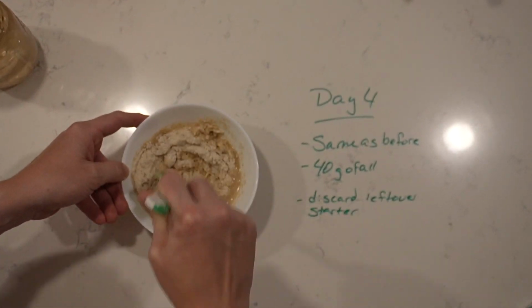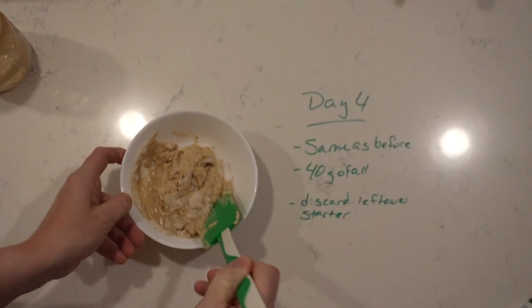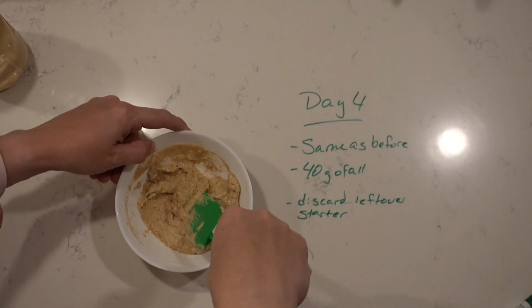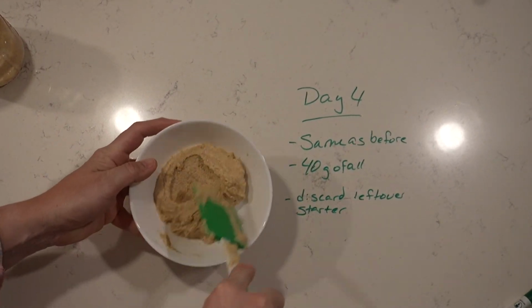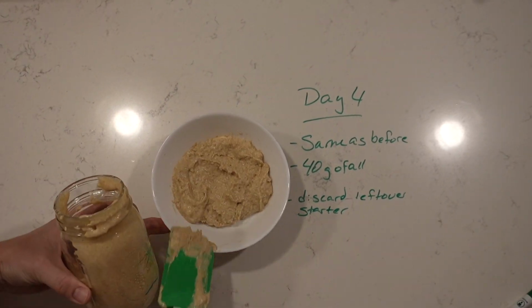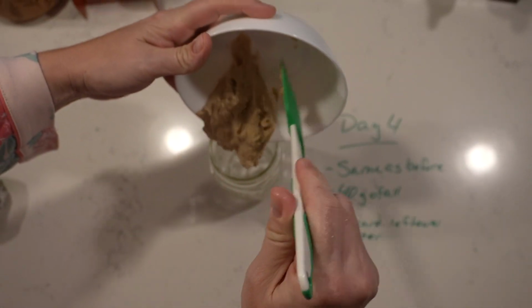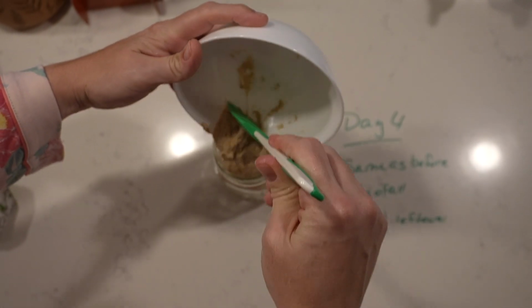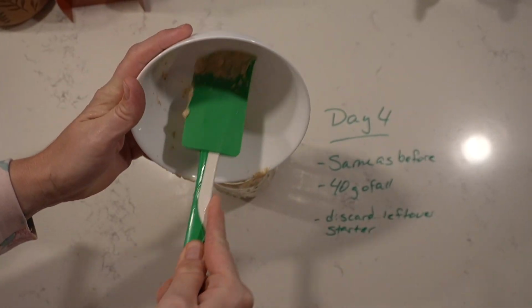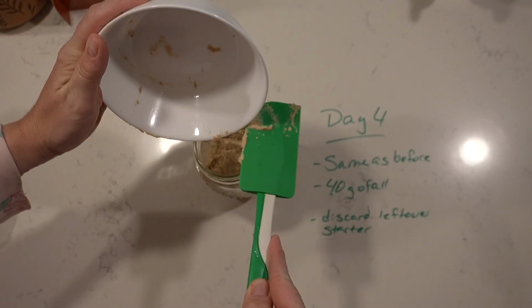Honestly, the way this rose correctly, it smelled correct, it just looked right. I think I could have fed it enough the third night and baked with it on the fourth day. Sorry, I'm stumbling over my words here. I really do think it would have turned out just fine.